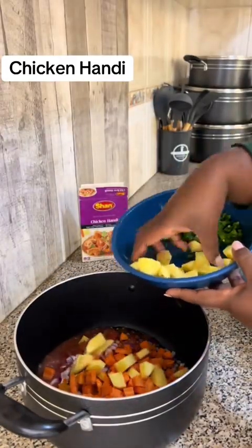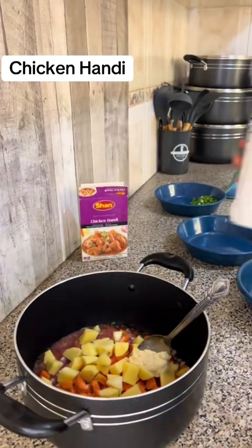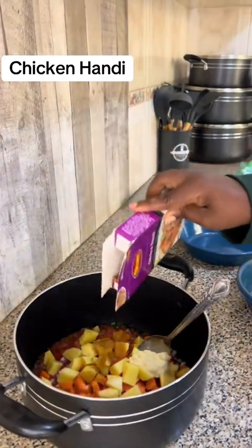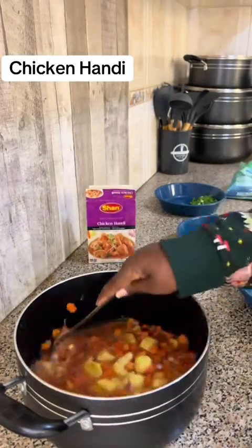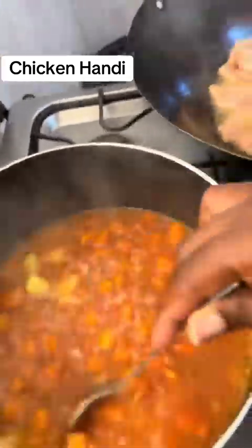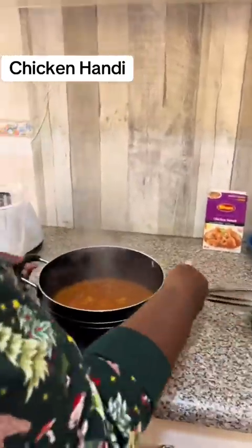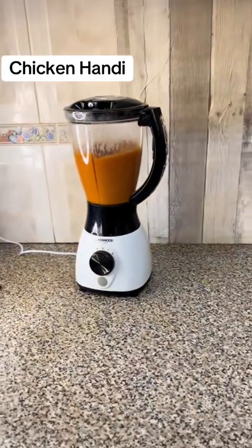And in a separate pot, I boiled my potatoes, tomatoes, carrots, and the garlic, and the Shan spice again. I boiled it with a lot of water because I'm going to blend it later. So you will notice that I did not use any other spice apart from the chicken handy spice, and I did add tomato paste in this pot. When everything cooked, I put them in my blender and just blended everything and it looked really nice.